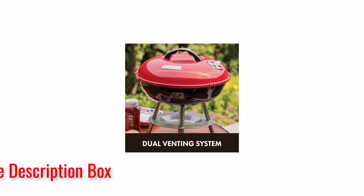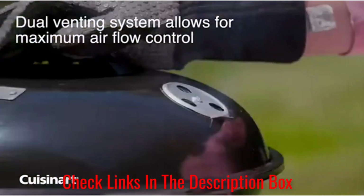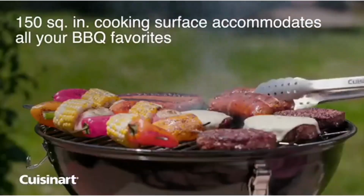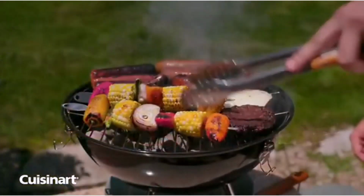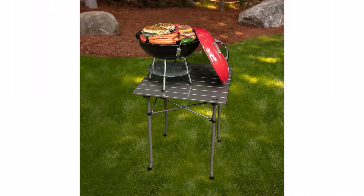Transporting the grill is a breeze with its 3 secure lid locks, making it easy to take along on camping trips or tailgating parties. Its compact size fits snugly into small spaces, while its durable enamel-coated firebox and mess-free ash catcher ensure safety and ease of use. What we like about it: durable enamel-coated firebox, secure lid locks, even heat distribution. What we don't like about it: short grill height.